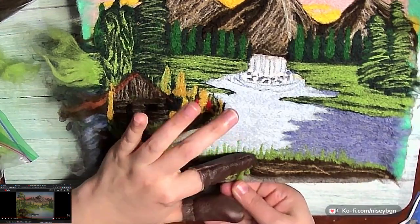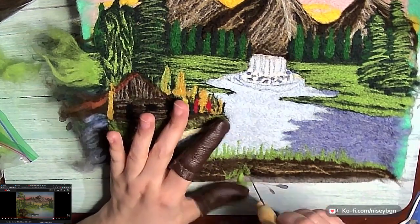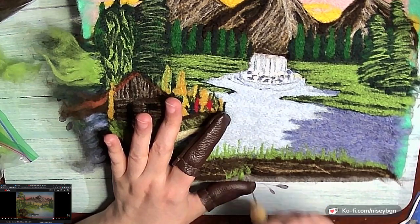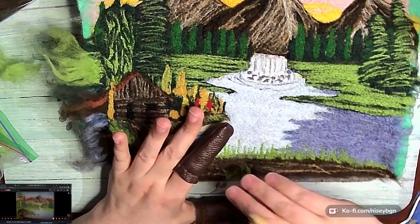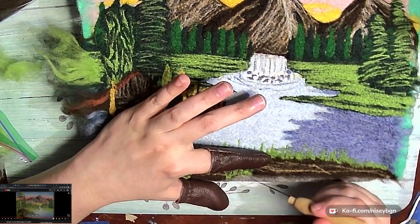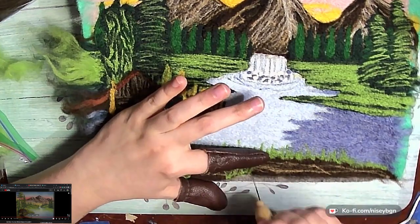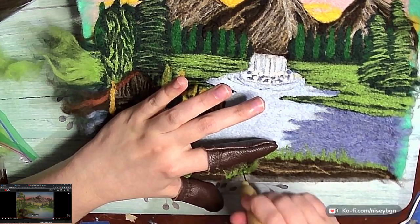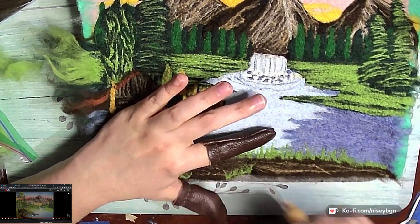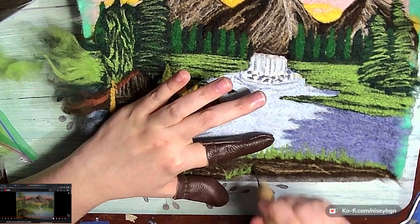Alright. Now, I think we need another little patch here. And maybe we'll take this over this way. All right. You know, it doesn't need to be all manicured. It should be a little overgrown and maybe sections where it's missing.